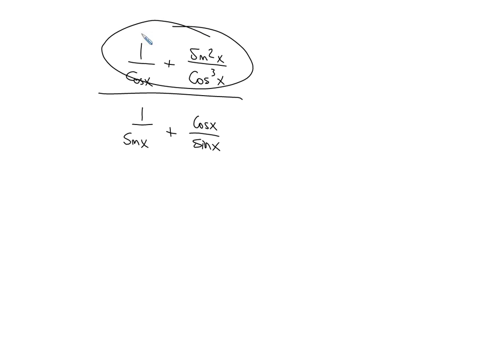So what do you do? You take the top and you make it into one fraction by getting a common denominator and put it together. You take the bottom and you make it into one fraction by getting a common denominator, which this one already has, and putting it together. And then you take the top times the reciprocal of the bottom, and things start canceling and simplifying. Okay? It's trigonometry, but it's exactly the same process that we just got finished going through. Does that make sense to everyone? I don't mean does that problem make sense, but you understand that we're going to be doing the same kinds of things just with trigonometry when we get to math analysis next year.